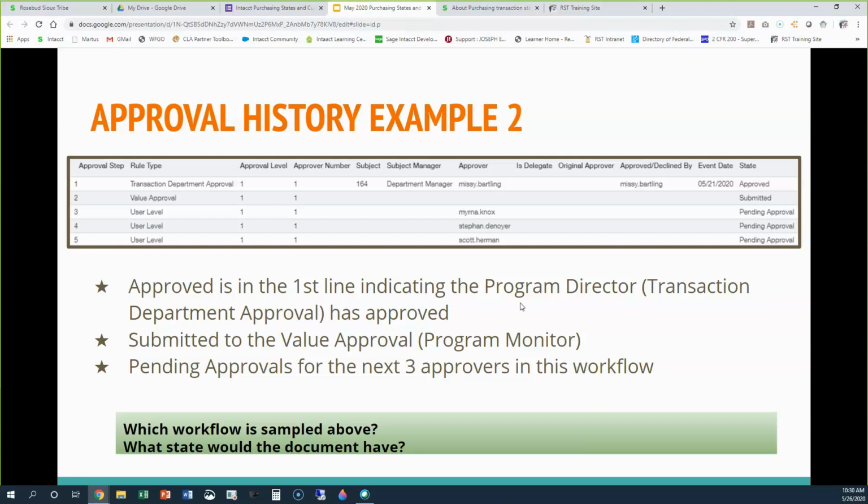Okay, this is the contract service requisition workflow with the 5 approvers that's required. And what state would the document have if the first person that it's been submitted to has approved it, but the others haven't? That's the partially approved would be the state of this document.